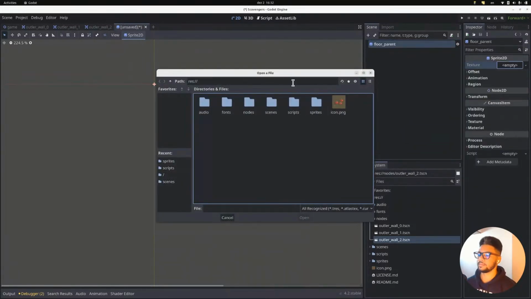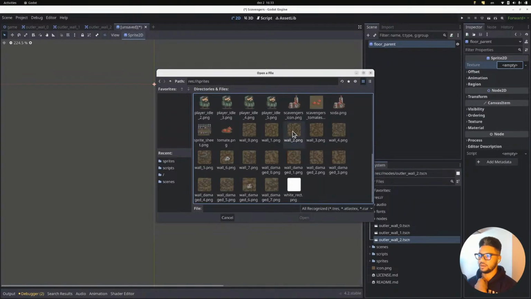Because this is the parent, we don't want it to define the actual texture. The children, the scenes that inherit this scene, are the ones who need to define the sprites. So for now, I just want to put a white rectangle.